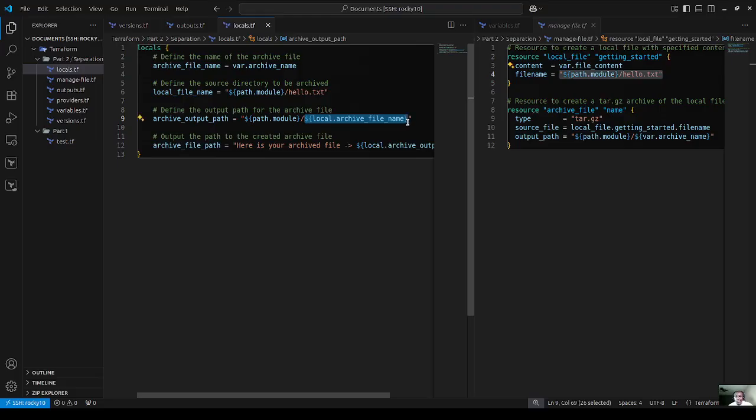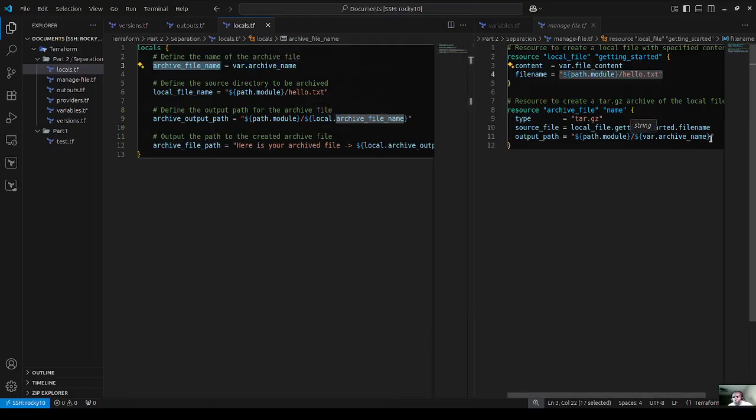This is something that becomes a bit different, so you need to accommodate it. So we have this archive file name, which is the hello.tar.gz. Now we have that file and we want to achieve exactly what was here.